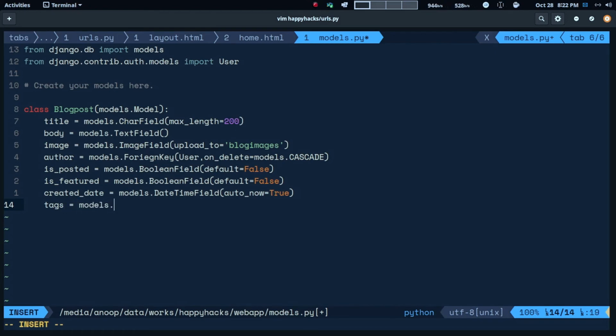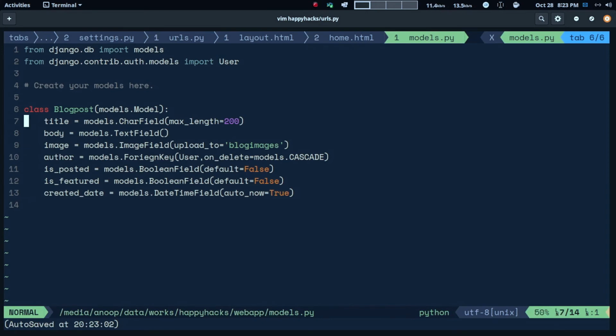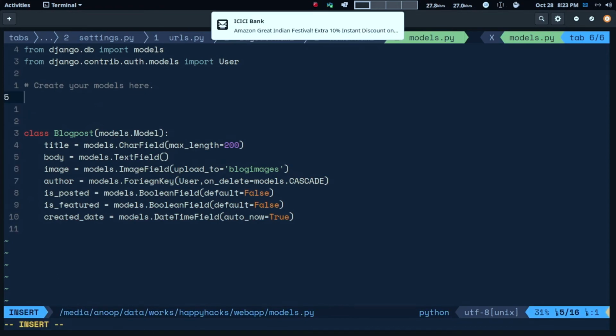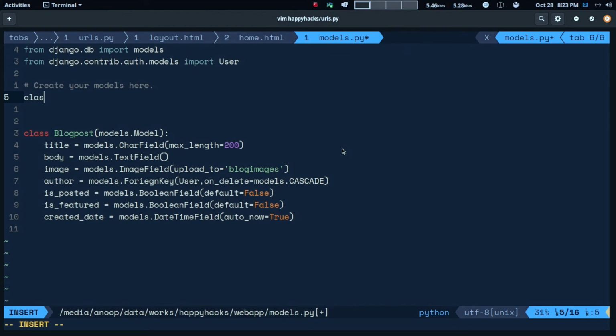So we are here creating different fields for our blog post. And there are some boolean values, is posted and is featured, for controlling the visibility of the post in the front end. So if it is posted, then we can display it.